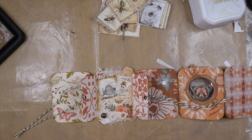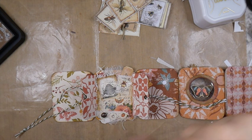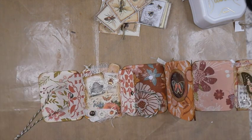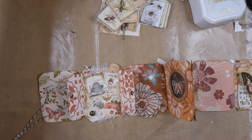It actually went much smoother than I thought it would. I've never actually made one of these little doors before, which is just crazy because I've been crafting for ages. But I've never actually done it, and I love it. I mean, you learn from my mistake, you know, that little mess up of the placement of the eyelets is a bit frustrating, but I don't think it's that noticeable when it's tied. It doesn't show as bad as I thought it would, so I'm very happy with how that came out.